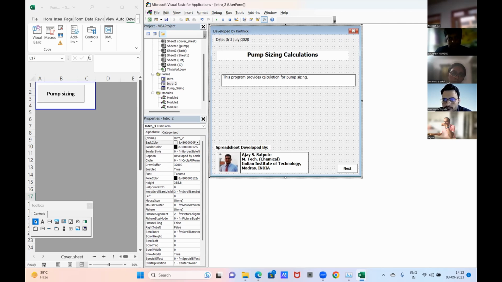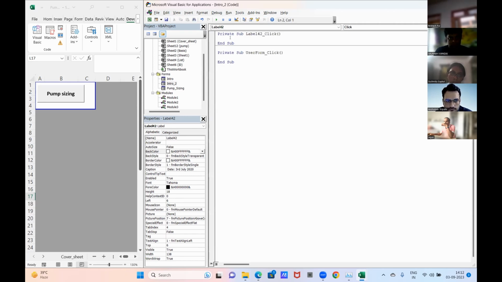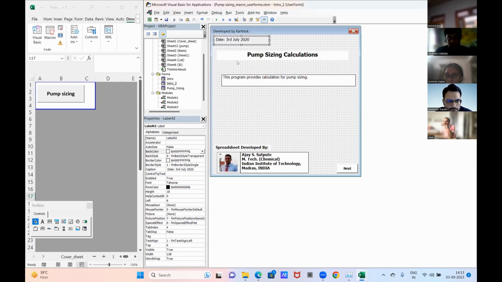Okay, and then change the date. You can put today's date, 3rd of September. You can close this small window. No, not that, the right side. Yes. Single click would do.